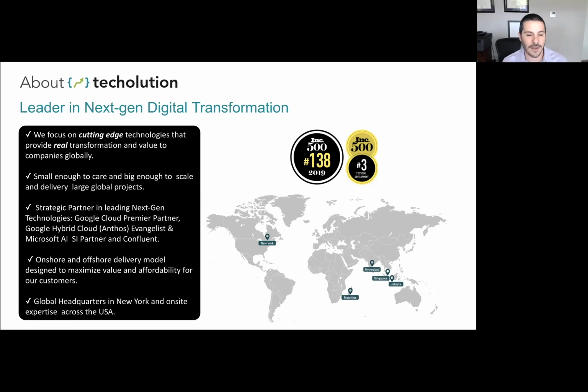In fact, that is the foundation of how the company was formed. We were born in the industry, in the enterprise. I was on the other side of the coin, hiring technology and consulting firms to come in, so I know what you go through and what it's like. It's interesting to be on the other side now. We've partnered with a lot of the big, top technology firms in the world. We do a lot of work with Google Anthos and Microsoft AI, and really focus on bringing value through those technologies.